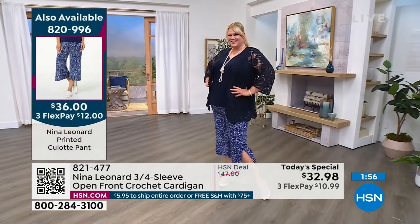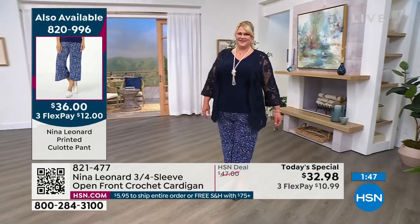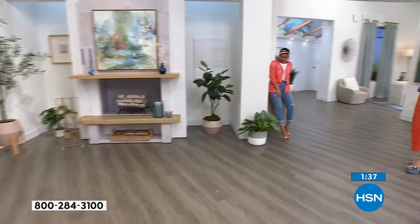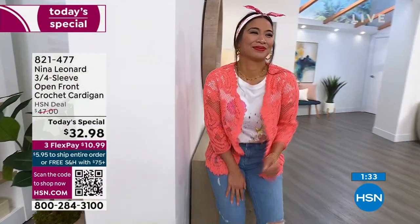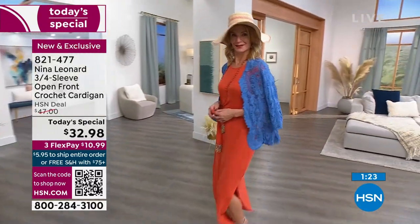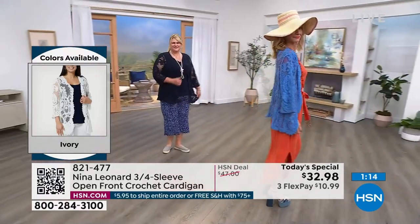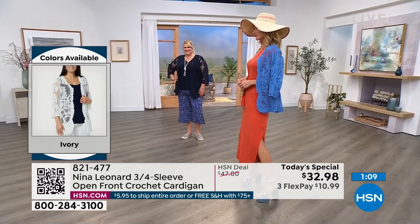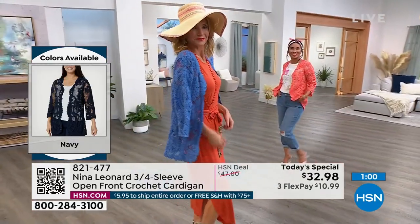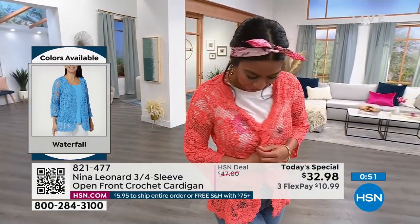Perfect for travel — you can pop this on so many different things and get so many different looks. It's very utilitarian. Kate has worn hers for a while and gotten many compliments. It's just really comfortable — a special piece. On screen you can see all six colors: waterfall blue, navy blue, sunset coral, ivory white, natural, and black.